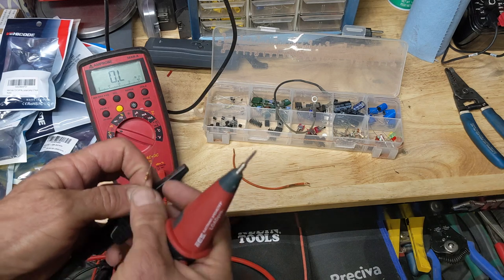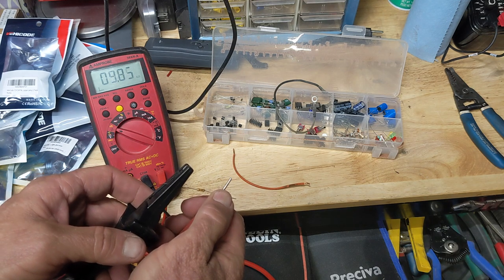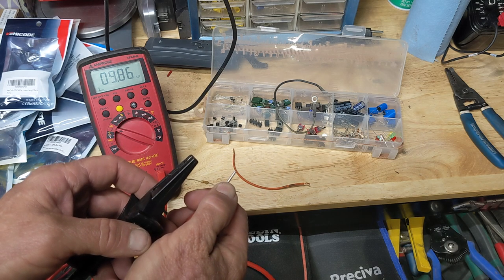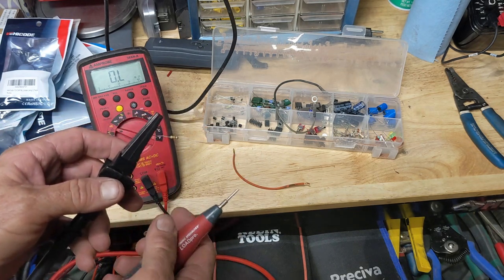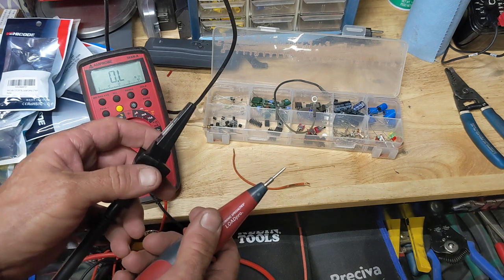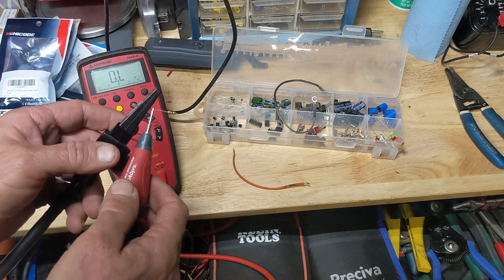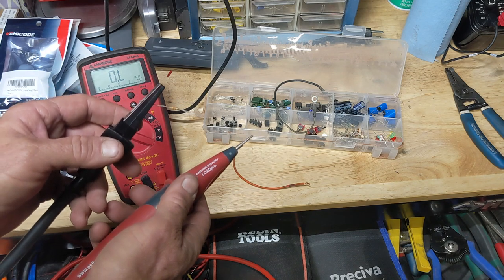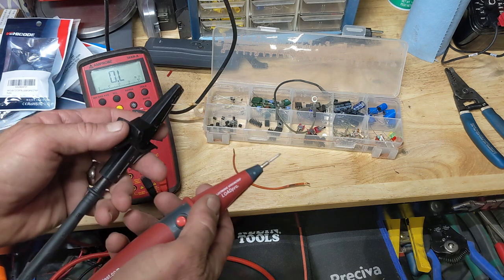Unfortunately, when you're testing things, you can't always tell if there's resistance in your wiring that you didn't plan on being there. So this is a resistor, and this particular resistor has a resistance of 9.8 kilohms — that's 9,800 ohms — so it's got a fair amount of resistance. If that was in my circuit somewhere because I had a bad wire, broken, with maybe only two of the 20 strands remaining, or if I had a corroded connection, that would reduce the voltage flowing through it. Whatever light or device is on the other end will not be as bright, may not work right. If it's your electronic control module, that voltage drop could actually prevent your bus from running.